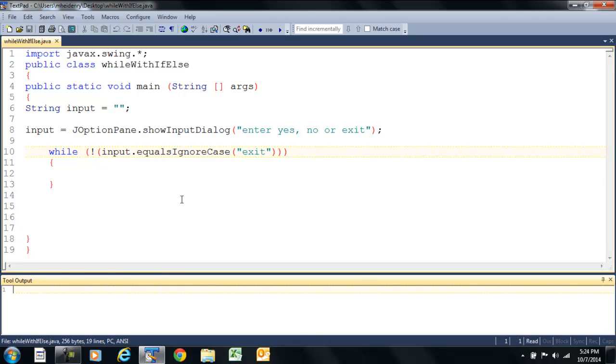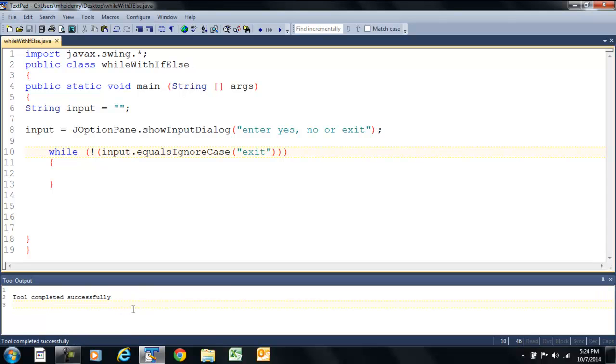And it doesn't do anything yet, but I'm going to compile. It helps to compile frequently. That way if you messed up, you don't want to try and type your whole program and then compile, because then you have to go back and maybe troubleshoot many things. Whereas this way, we can just troubleshoot as we go. So this is going to continually loop as long as exit is not input, and that is one of our things we're asking.